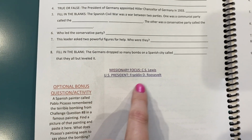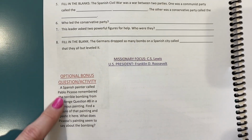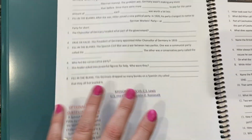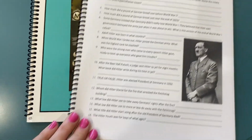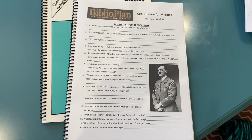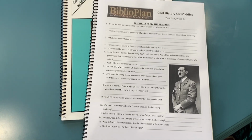There's a couple other things. We don't do that. And then there's an optional bonus activity. So we mostly just do the cool history questions on the front, but it's just a good reinforcement for making sure we all understand what we just read. So that is the gist of what a lesson of Biblioplan looks like.